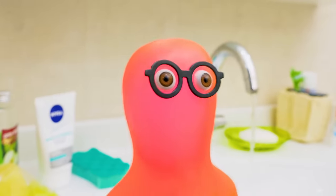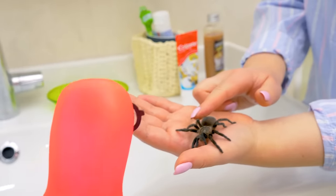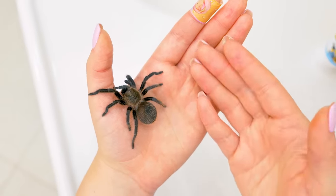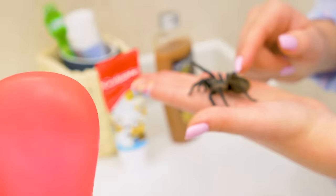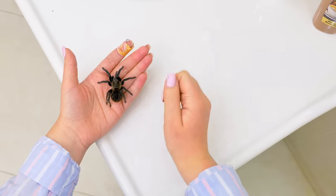I'll be right there, Sue! Look, Sammy — we have a new friend! Is it a spider? It looks scary! Sammy, you can't judge someone by their looks. First, you have to find out what kind of personality you're dealing with before you can draw any conclusions. You're right, Susan. But where is he gonna live? We need to buy a terrarium for him, but for now we should arrange something to make sure our little spider doesn't get lost.